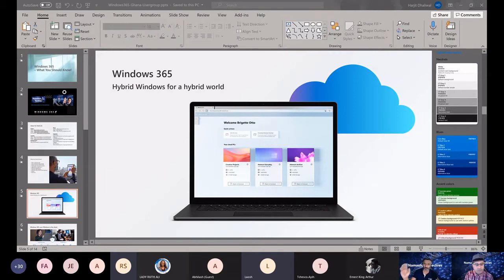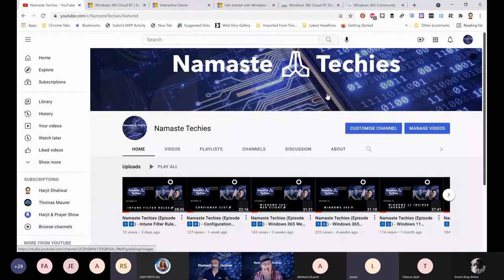AVD started supporting Azure AD joined also, but Windows 365 Enterprise at the moment only supports the hybrid Azure AD join scenario. So that is one of the main technical differences between the two. And Harjit already mentioned the other things, so I don't want to go back over all of those.